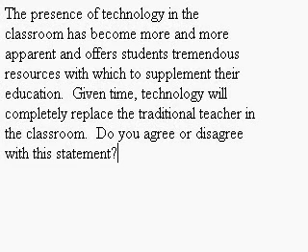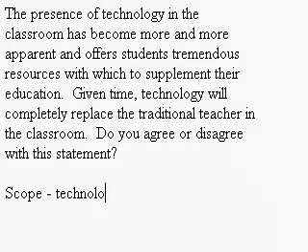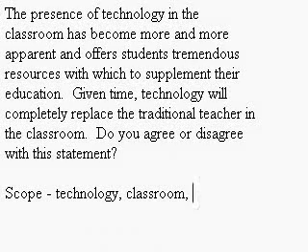Okay, so now the first thing that we should do before we even start writing our essay is ensure that we fully understand the question. And the first area we look at is the scope of the question. Now, the scope of an essay question is basically the areas that the essay question says we can talk about. So when we look at this question, there are three basic areas. The first is obviously technology. The second is the classroom. And the third is teachers and how they relate to these other two topics.